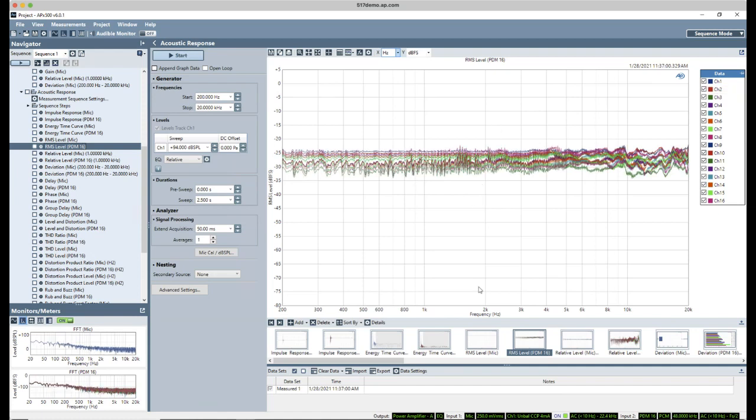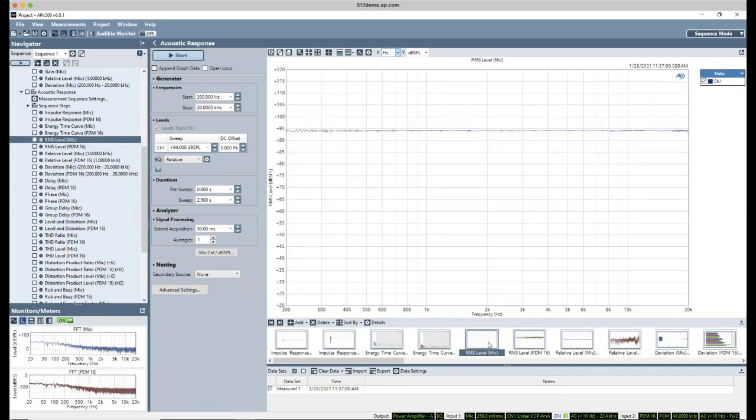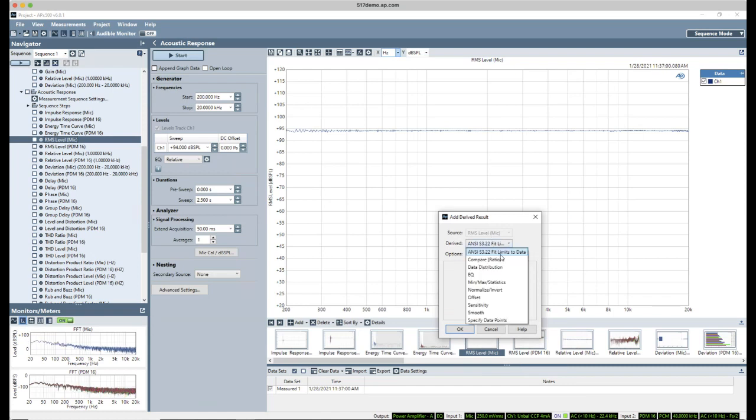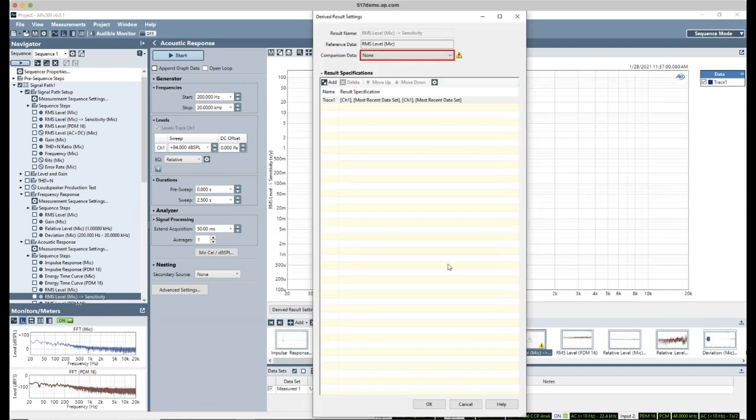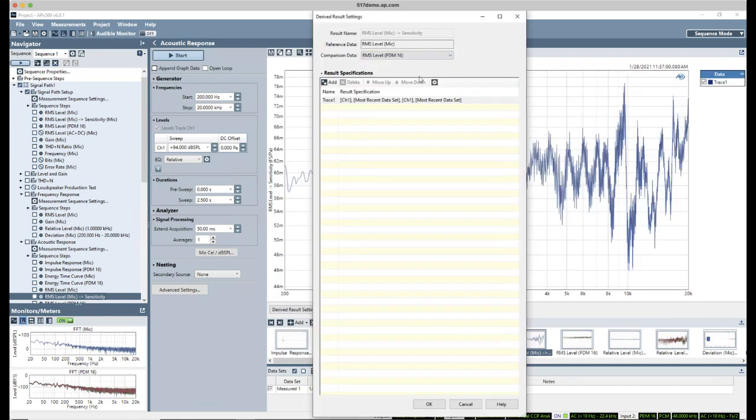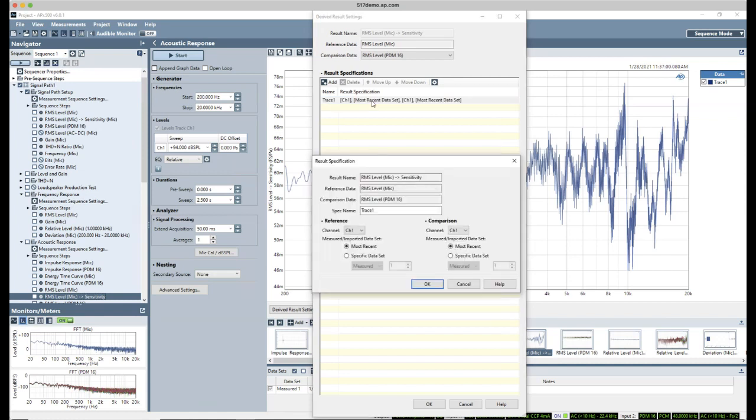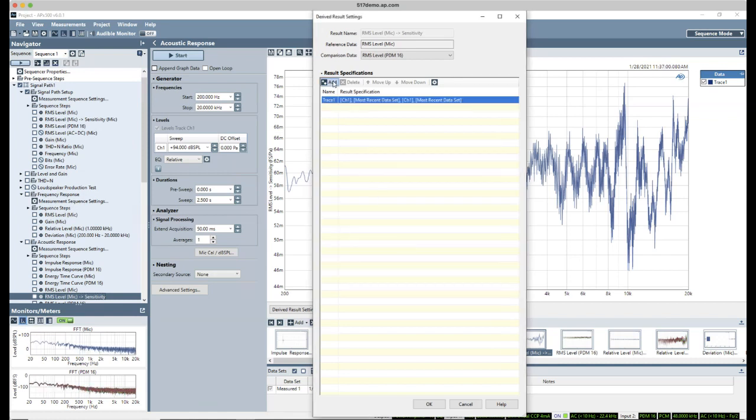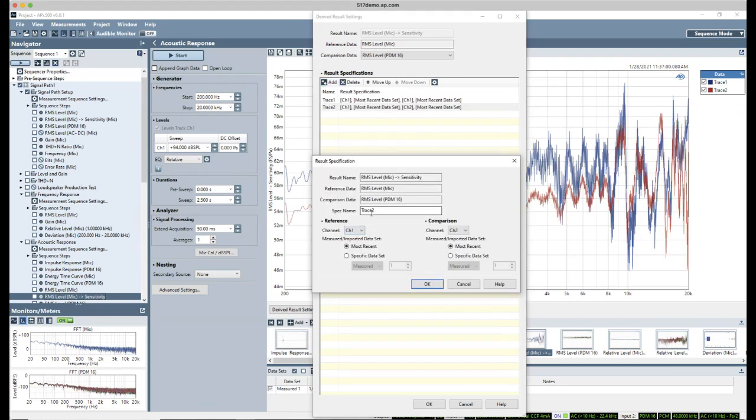But I can actually do the same trick I showed you with the RMS level meter result. I'll take this guy, I'll add a derived result. I'll select sensitivity. Reference data will be PDM16. Yep. And let's again just add a couple more for fun.